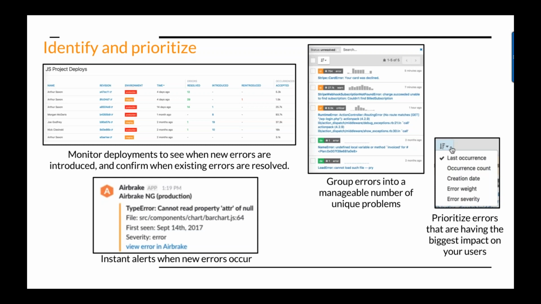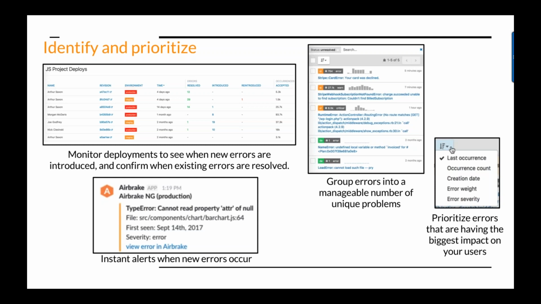It's a whole lot easier if you've got someone that says, you've got 10 unique problems, here's the details, here's the history of when that first occurred, when it last occurred, which users are being affected, et cetera, so that you can say, okay, I'm going to tackle this one first. I'm going to tackle this one second. And it becomes a much more manageable problem to solve than just, I've got millions of errors in my logs and I can't even look at it.